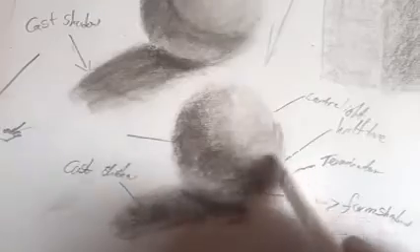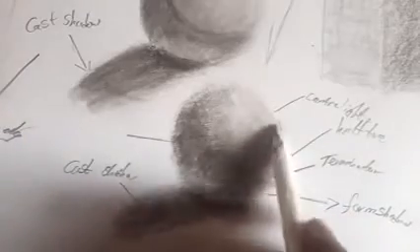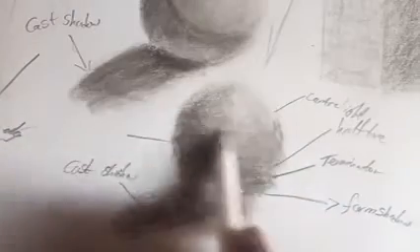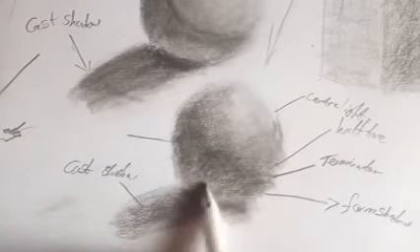Another tool I use for blending is my brush, but mostly I use my homemade blending stump because I really love it. If you need that video, I will put the link in the description below. I use my brush for blending also. I also use tissue paper, and lastly I use a cutting board. So these are tools you can use for blending in case you don't have a blending stump. But you can make that also. I have a video of how I made one of these.